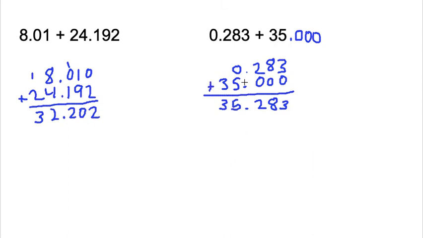Okay, so that's what you're going to have to do. The important thing is making sure you line up your decimals. If you do that, you just follow the standard algorithm. That's the only difference between this adding algorithm and what you've done in the past with whole numbers: you need to make sure you line up your decimals. If you're having problems, go ahead and put zeros to make them the same size. You can put zeros before or after to make those the same size. It won't change the value of anything. Make sure your decimals line up and you should be good.